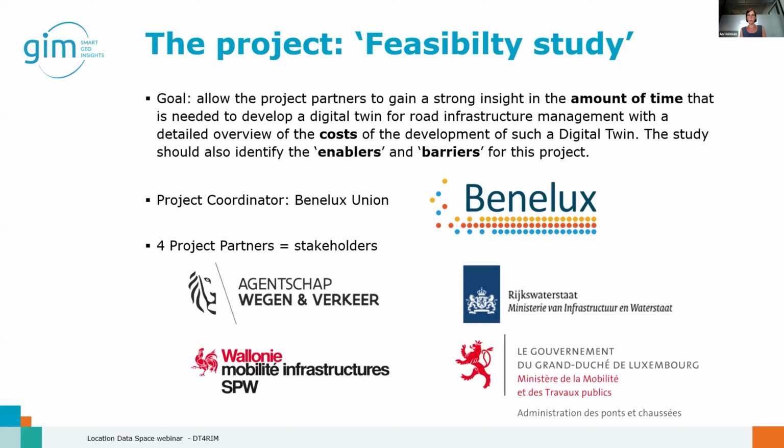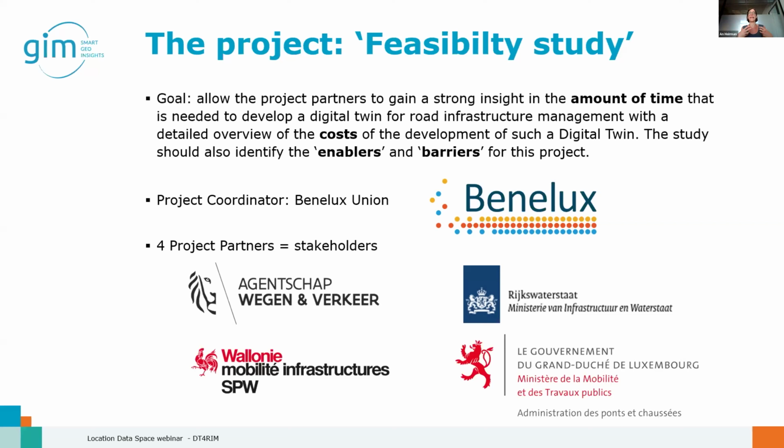Then the Netherlands are also taking part in the project. There you have Rijkswaterstaat with the Ministry of Infrastructure. And for Luxembourg, there is the Ministry La Mobilité et des Travaux Publics, and more specifically the Administration des Ponts et Chaussées. So we have all these 4 project partners, and they all have one common goal for putting this project into place. Namely, they have this idea about this digital twin, as I explained before, and so they want to know more about what it will mean to develop it.